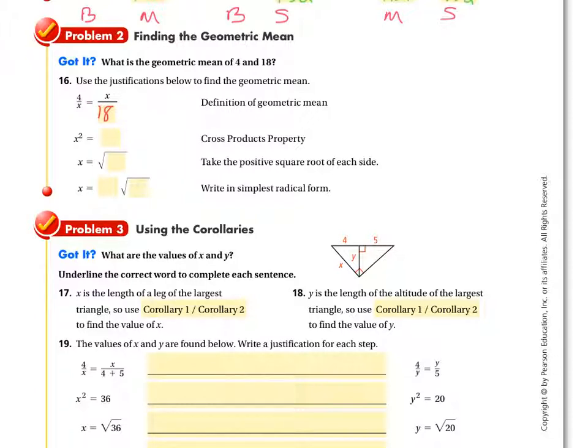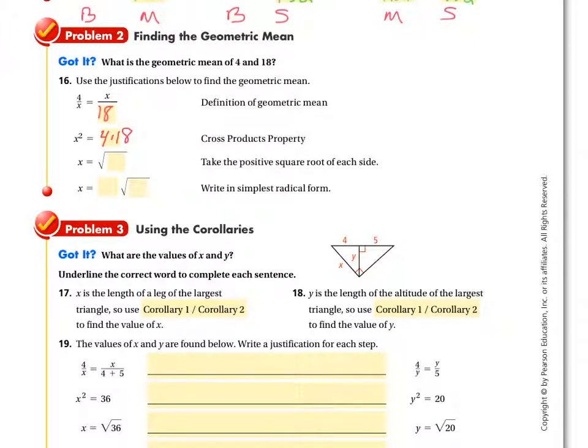X is on the diagonal for the geometric mean. Notice that it's X is to itself. So they didn't give you X in here. You're supposed to know that X goes on the second diagonal to itself. And so then cross multiply. You get 4. Technically, I never, on these cases, will multiply out 4 times 18. Is there a point to multiplying out 4 times 18? If you're going to take the square root of both sides, don't you have to tear apart 4 and 18 into their prime numbers anyway? So why bother to multiply them together?